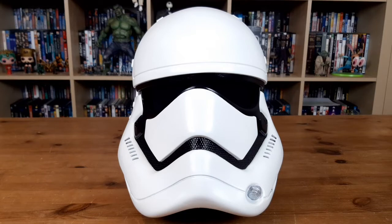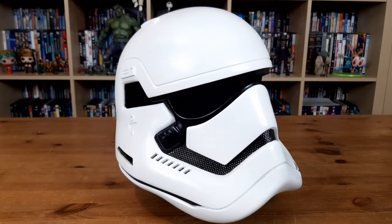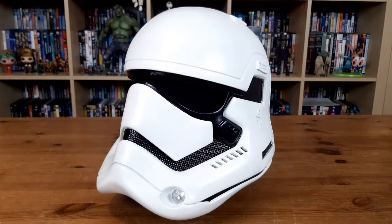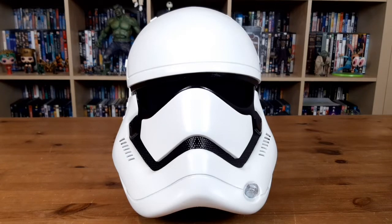Talking of cheap Chinese knockoffs, this was another eBay purchase of a First Order Stormtrooper helmet. You can buy replicas of these from several companies — they'll cost you five, six, seven, eight hundred quid. Again, the form was fine, it was just an appalling paint job. I had to do a lot of masking. It was undercoated gloss white, then masking it all off to do the gloss black bits was the problem. But as you can see, the actual form of the helmet is really good — it's not 100% accurate but it's good enough to display. If you can find something that's got 95% of the actual form already there and all you're doing is a better paint job on it, I would recommend giving it a go.